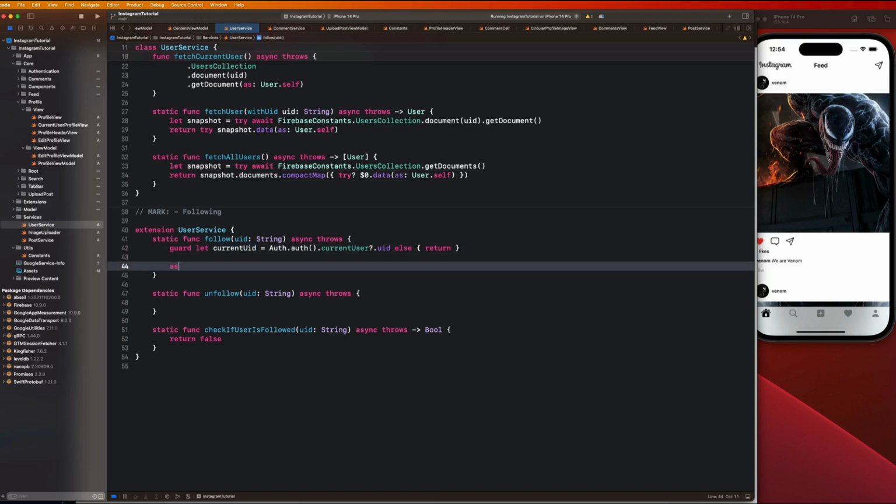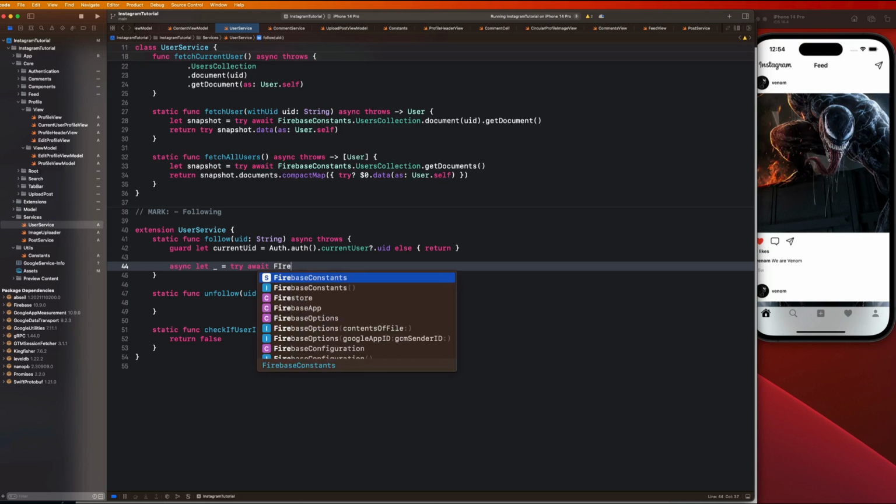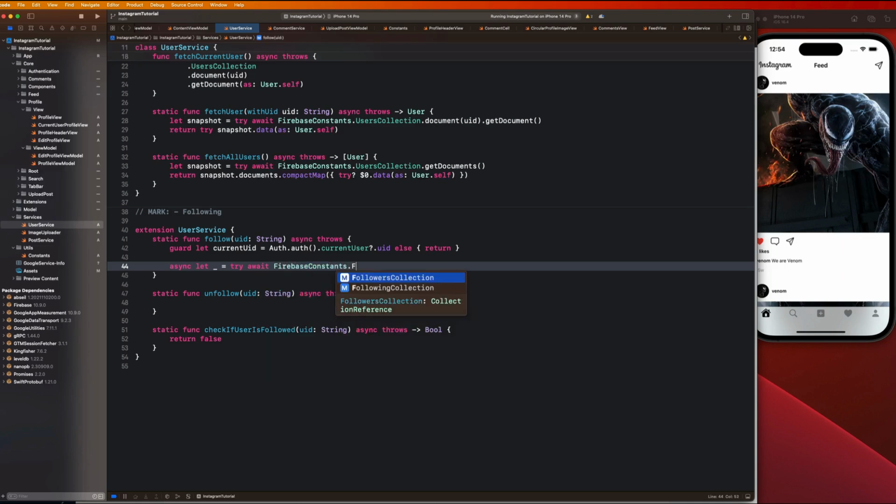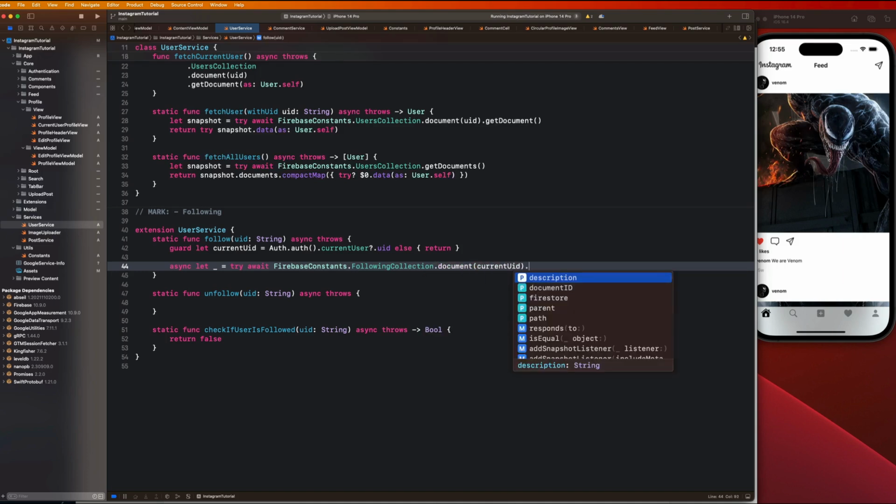So to do that, we're just going to say async let underscore equal try await Firestore constants or Firebase constants dot following collection dot document current UID dot collection user-following.